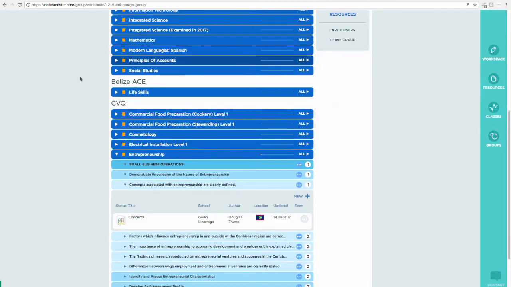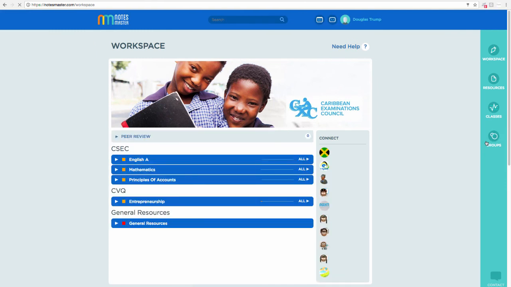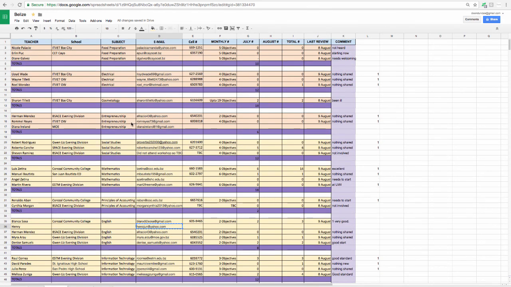So, first steps, register please, join the group, send me a little WhatsApp once you've joined the group. I'll give you permission to share with the group, and then try creating something in your workspace here, and then share it with the group for feedback. In the meantime, I'll put you in touch with your subject groups. So Cynthia, I'll introduce you, you may know each other already, I'm not sure, to Ronaldo. Henry, I'll introduce you to these English colleagues. And Diana, I'll introduce you to Rommel here and Herman. So you can then have a discussion and decide which areas you cover.